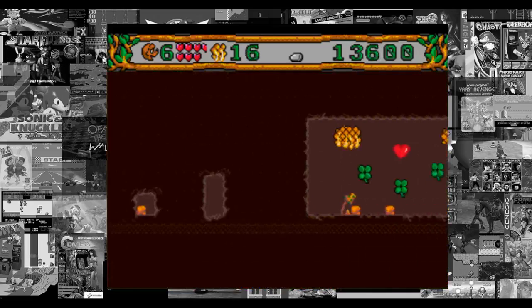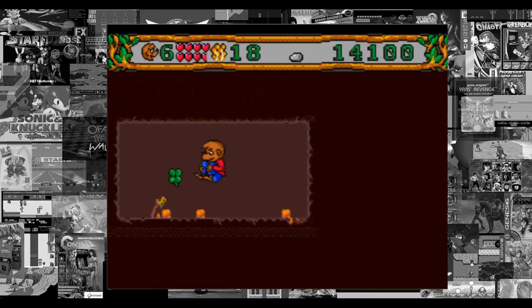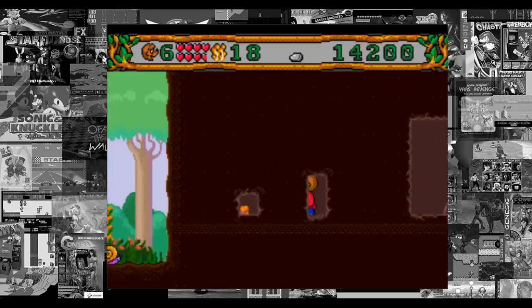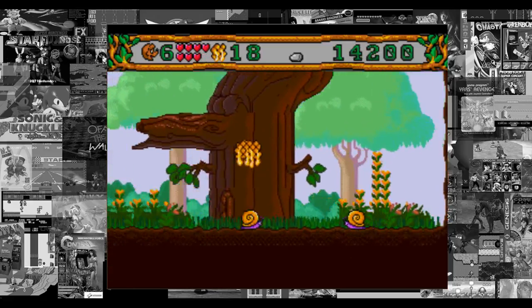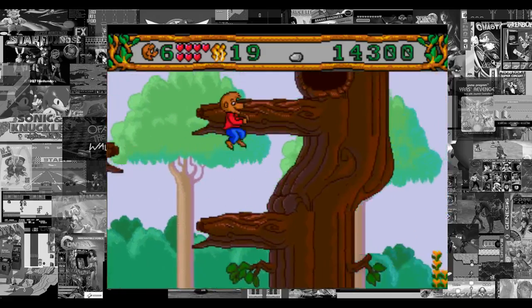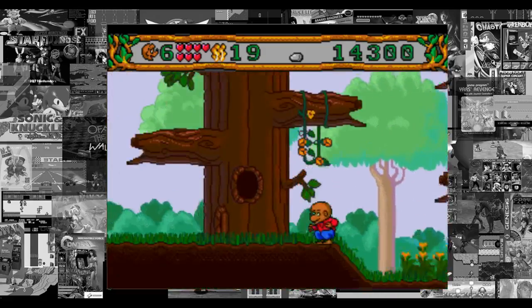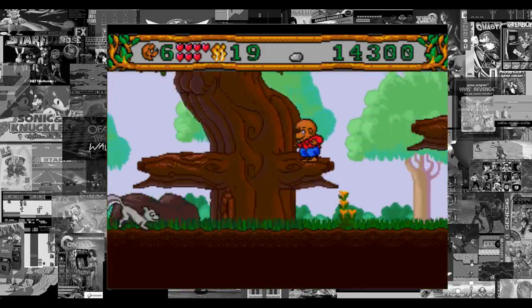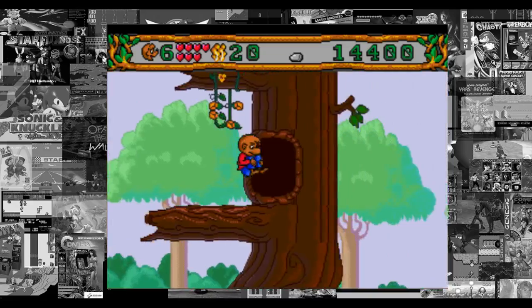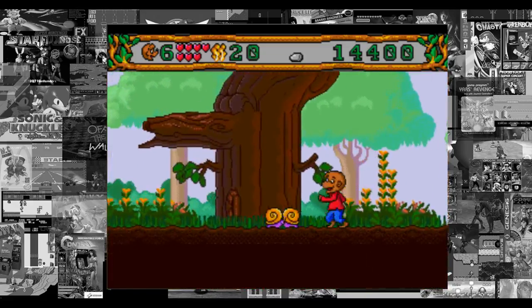Okay, question. This is a kid's game. You're playing as an anthropomorphic bear, and you're going around murdering forest creatures. Well, they're evil. How does this make sense? You're murdering forest creatures by jumping on them and throwing rocks at them.